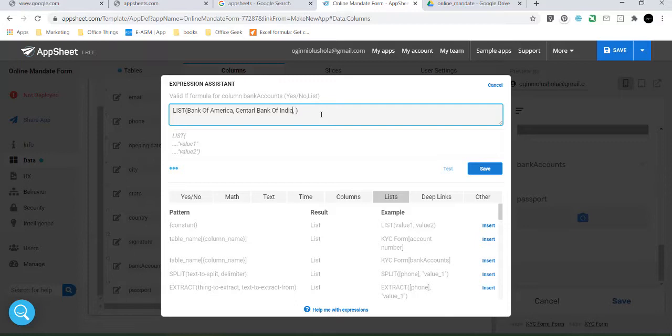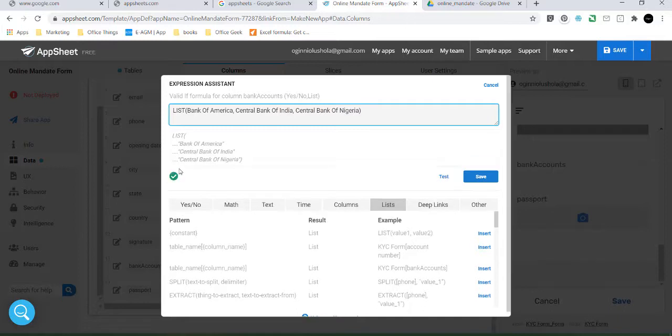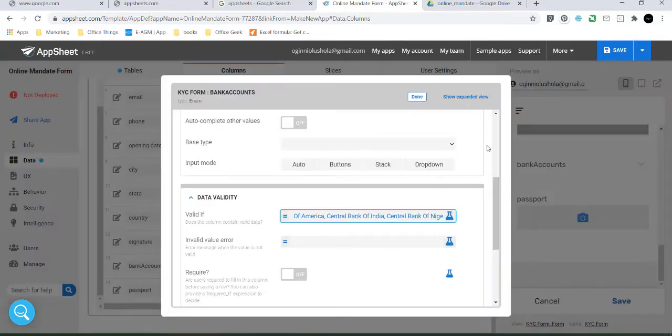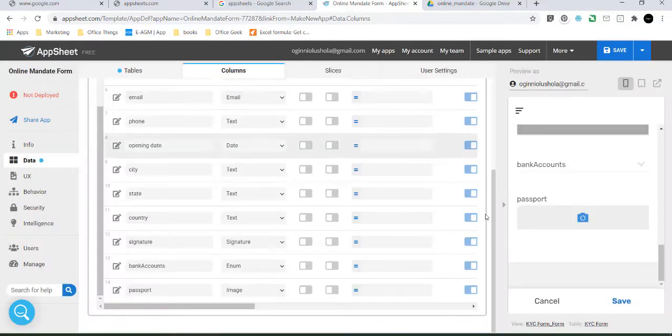and correct that, Central Bank of Nigeria. So I'm going to wait for this so that it gives me a green check mark, meaning it's okay. I click on save. Click on done.